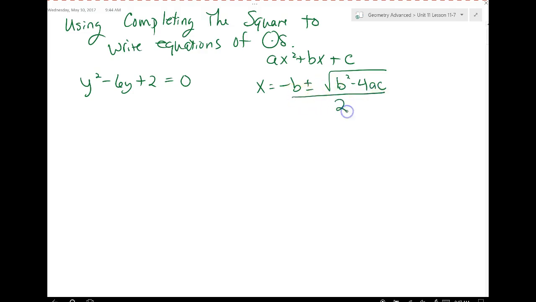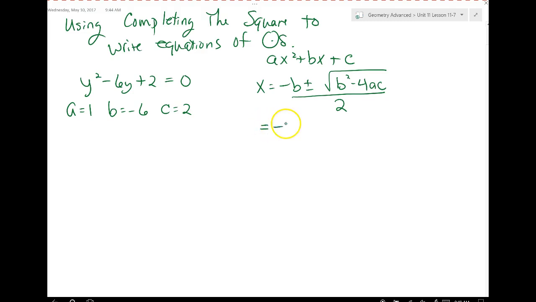Remember when you're doing this, that whole complicated formula right here for the quadratic equation. You need to remember what A, B, and C are. This is a formula that your teachers do expect you to remember. It's one of those fail-safes when you can't factor, hint, hint, for later homeworks in the next week and a half. If something doesn't factor, you use the quadratic. What's A, what's B, and what's C? Well, in this case, A is going to equal 1 because A is in front of the y squared. B is -6, in front of the y, and C is always your constant value. So those 3 numbers are what I have to plug into my quadratic formula.